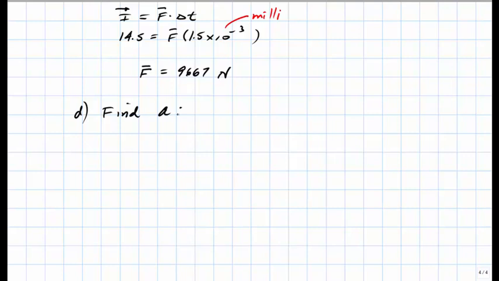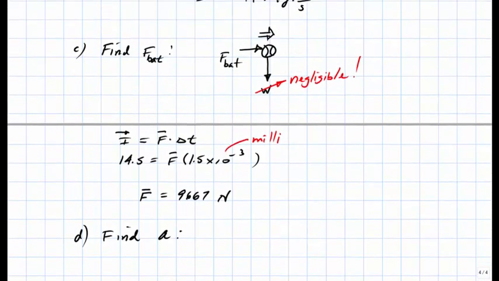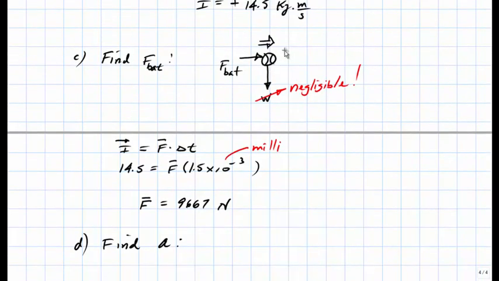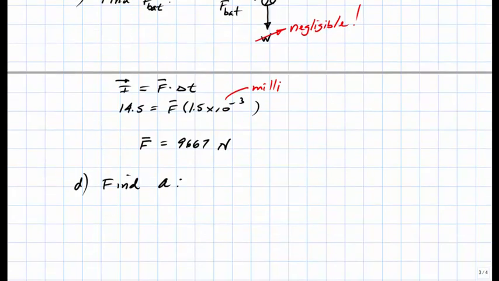And in order to do that, we can apply Newton's second law to the free body diagram that we have drawn earlier. Here's the free body diagram. Of course, this arrow represents the acceleration, and the only force directed in the direction of acceleration is the force of the bat. So let's apply Newton's second law now.